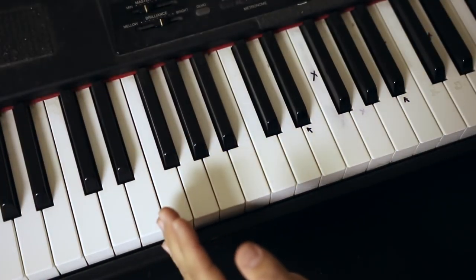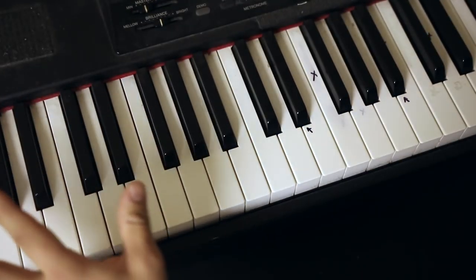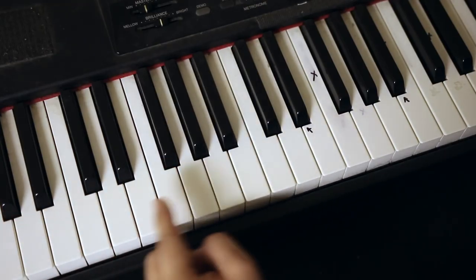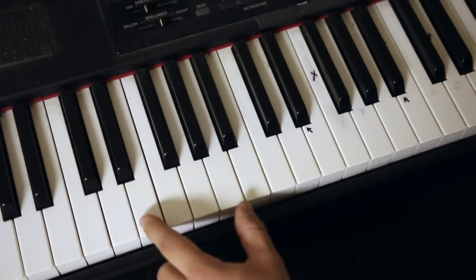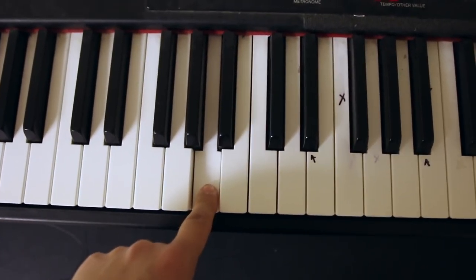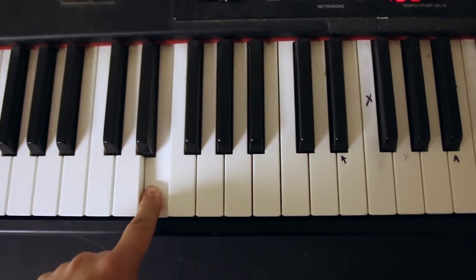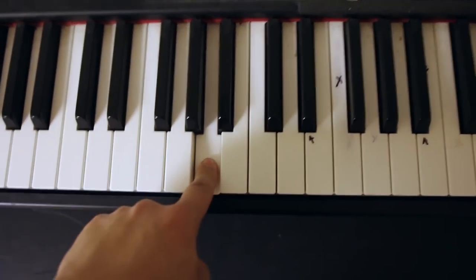I'm gonna show you the simplest way to learn it before I show you the full chord. So if you're just learning it, start off with one finger at a time and just use these three keys. It's just E, A, B, E. Every seventh count. 1, 2, 3, 4, 5, 6, 7, 8. And so on.